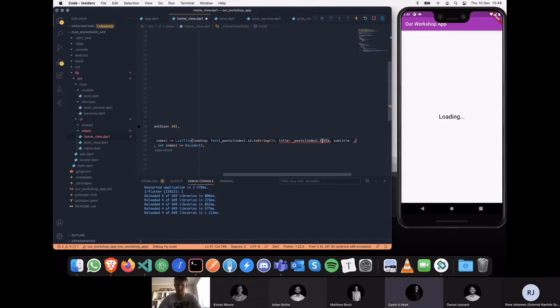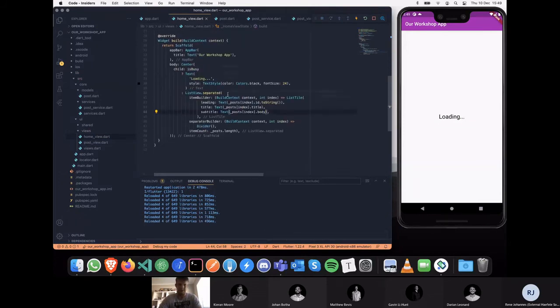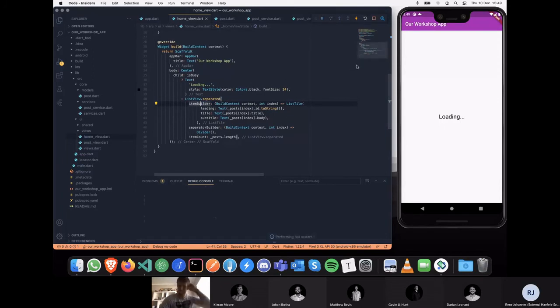Needs to be wrapped in text. Text, perfect. And then subtitle, also wrap that in text. And posts index body, right? Okay, it should be good. Let's do this.